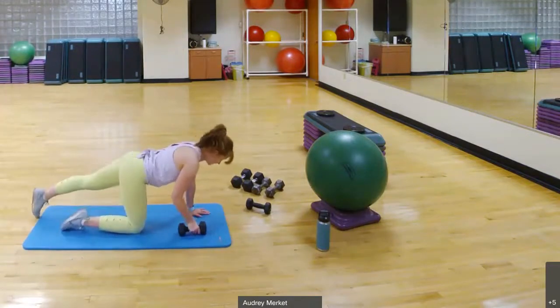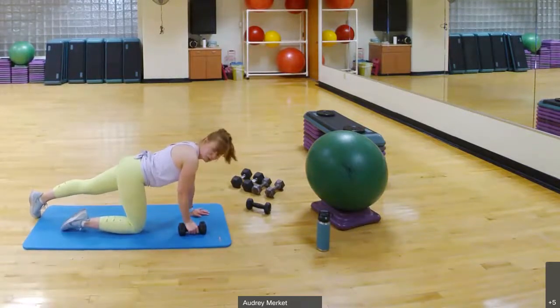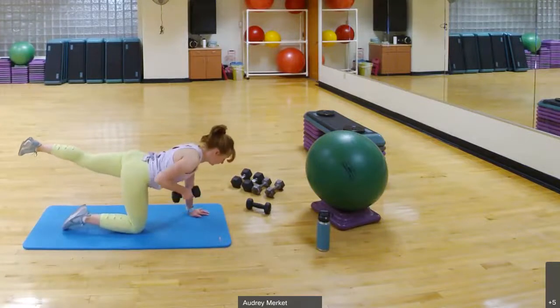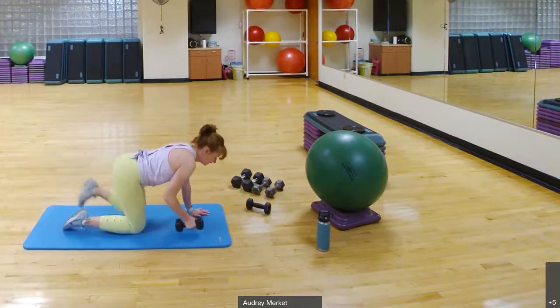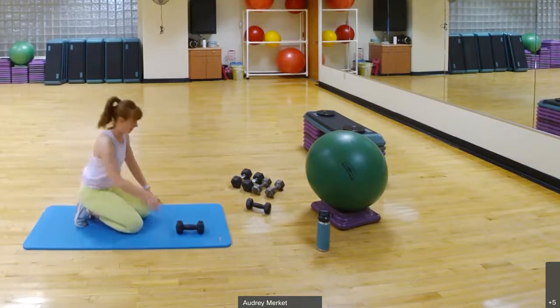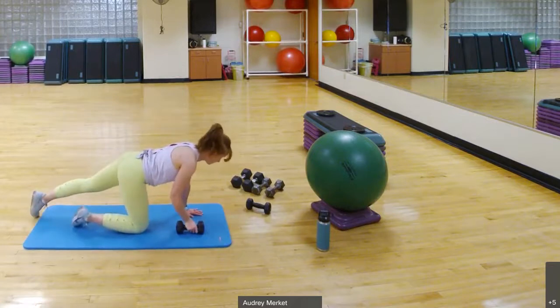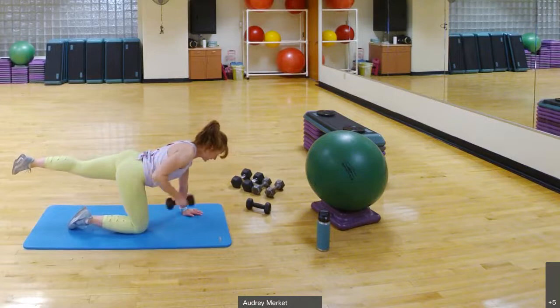Level two is to take this opposite foot of the hand with the weight, and it can be right here rested, or it can be lifted up right here, okay? So you decide. We'll do 10 kickbacks one side, 10 the other. All right, I'm gonna lift that back foot. Here we go. Bring the arm up, straighten and bend. Straighten and bend. Here we go.